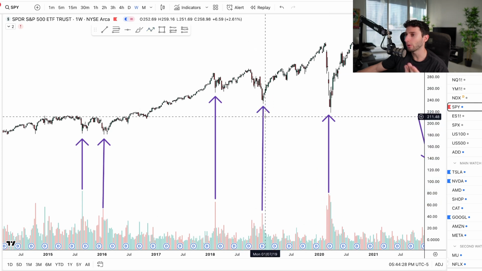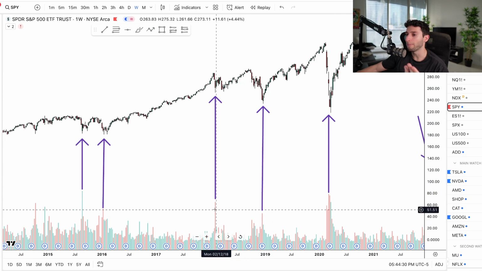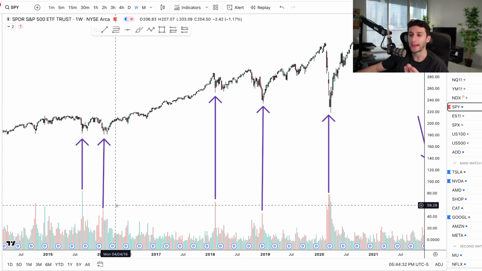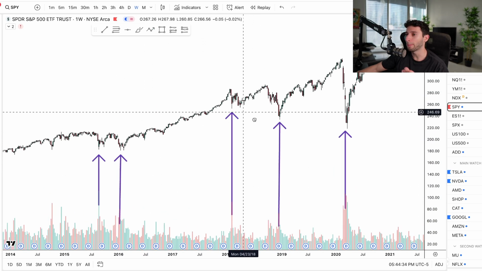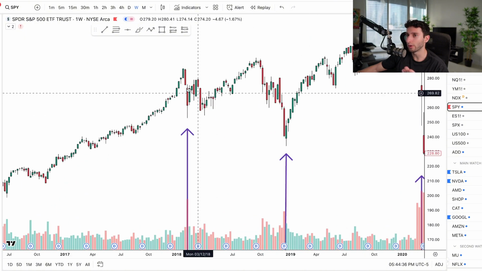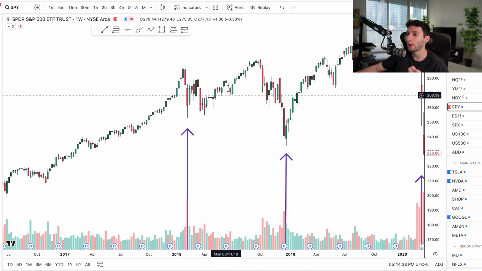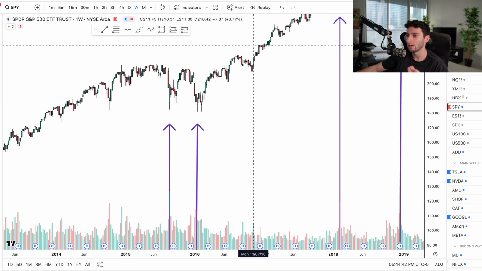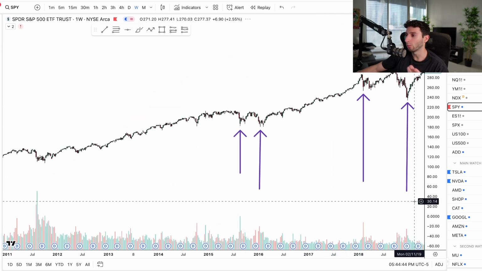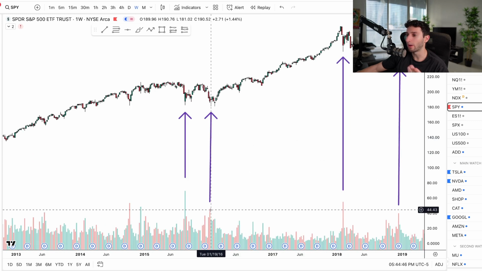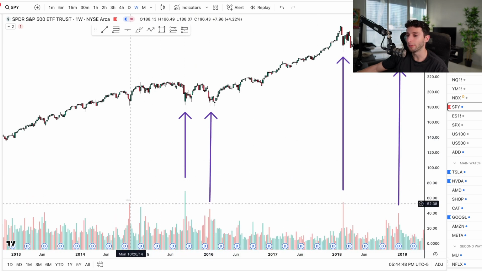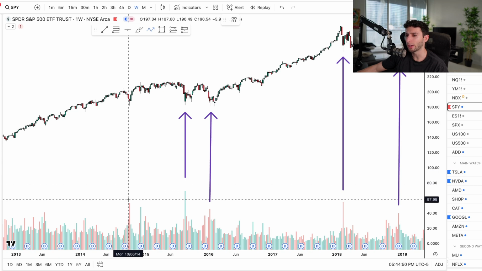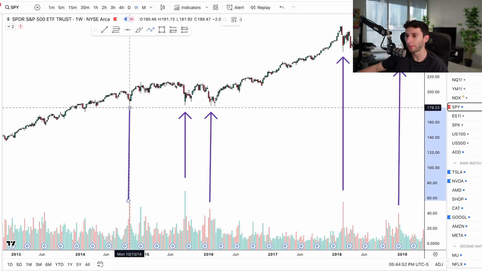You can see right here, we call it this reversal right there, right? This move right here, biggest volume spike in the past like 2 years. What happens? We end up getting a small reversal, right? This is a weekly chart. We end up bottoming, and we end up going for the next 6 months all the way back up to all-time highs, right? You can see right here, where do we end up getting these reversals? When we have high volume here, high volume here. Even this little high volume stick right here, same exact thing. We get that high volume.